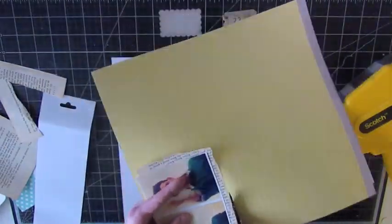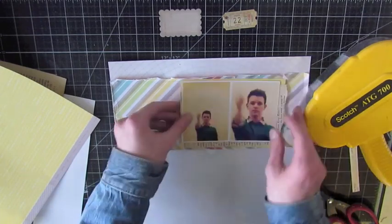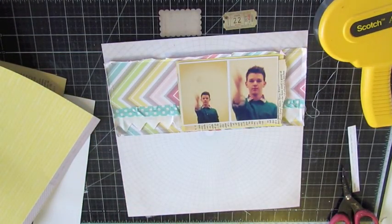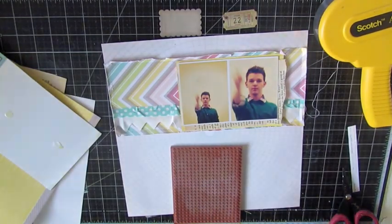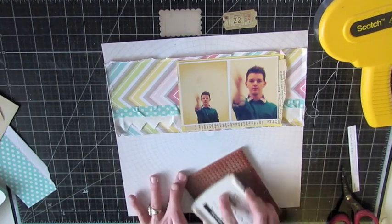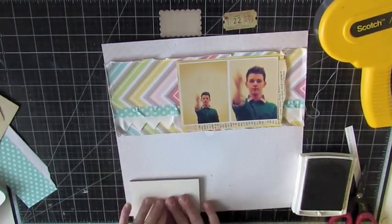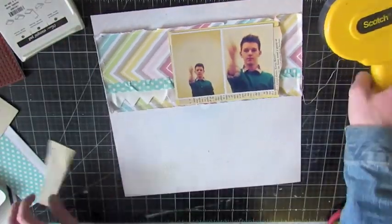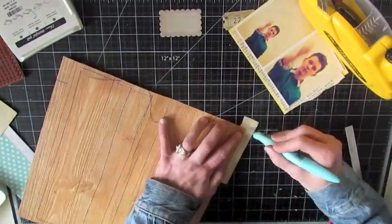I've really been into laying my photo mats on top of other pieces of scrap paper or patterned paper, and just cutting with my scissors around to give a little thin border — just a little pop of color and layer. I'm also grabbing this 9-to-5 background rubber stamp from October Afternoon — it's a houndstooth pattern — and I'm using some Sahara Sand ink from Stampin' Up, stamping that in the bottom left corner, just a little bit of interest since I'm going to create an embellishment cluster. And a little bit of excess book text to add just another element down there.